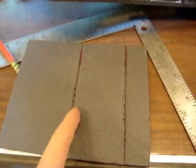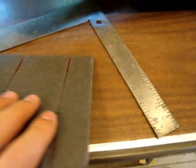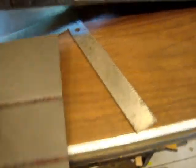So I've made these two score lines with a pencil and a ruler. This is 1 inch, and this one I think was 3 1/4. And then I've bent those, so those are nice and easy to bend.